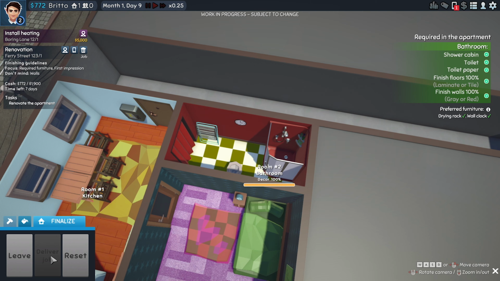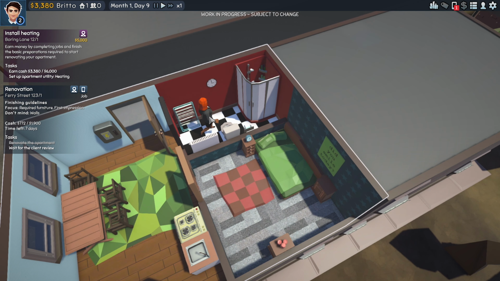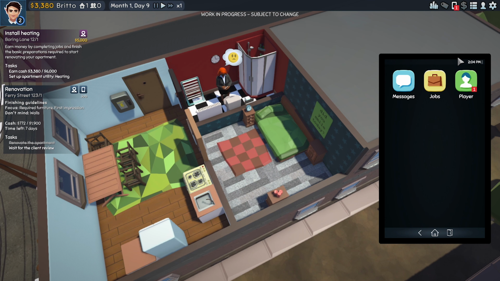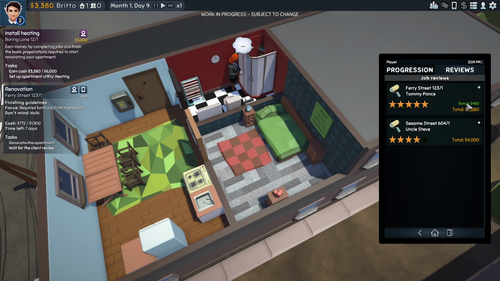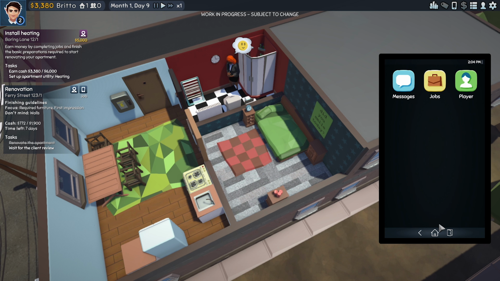Alright, that was pretty easy actually. Let's go deliver the job, so she can check out how long she's been on the throne for. Alright, perfect. Progress. Let's go back. Jobs.